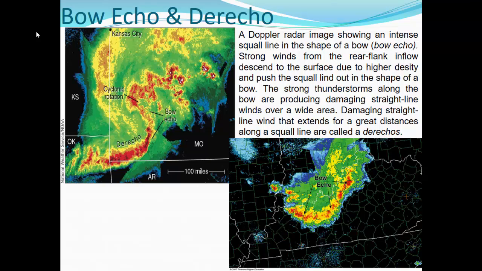In addition, you can look at very long squall lines, as we saw in the slide two before this, very long straight squall lines. If you get a number of these bows from a straight line, you get a radar image that shows one bow after the other, and sometimes those are called line echo wave patterns, indicating that there's a wave on your squall line, and that's a very good indication of a very powerful storm. In each one of those kinks in that squall line is where you have the potential for tornadic activity.